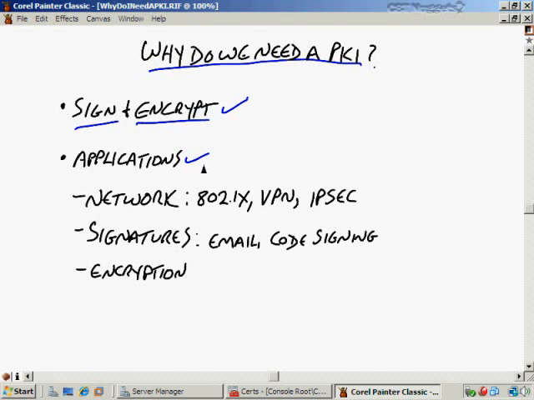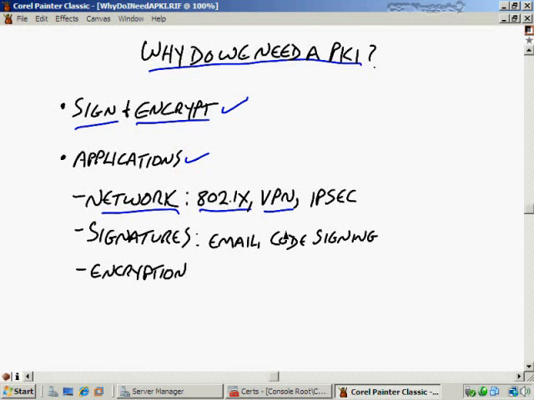Now, here's a few different applications for certificates out of a PKI. And when I say applications, I don't mean executables or programs. I mean just different ways of using it. One of the ways you can use it is in a network. You can use it for 802.1x authentication. This is where we can confirm that the parties involved on the network are really truly who they say they are. And if you don't have certificates that can authenticate who you are, then you will not be able to even get on the network or to use any of its resources.